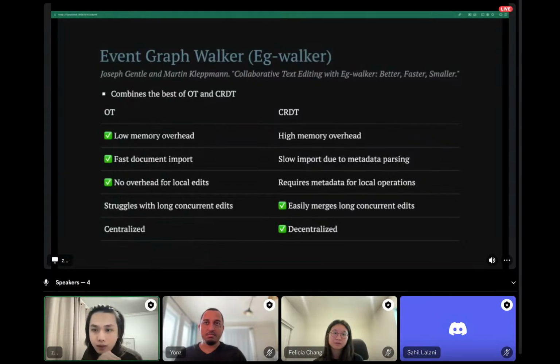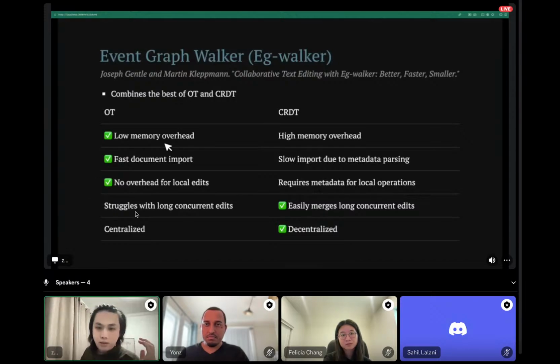So Eg-walker is an algorithm presented by Joseph Gentle and Martin Kleppmann in the paper Collaborative Text Editing with Eg-walker: Better, Faster, Smaller. It combines the advantages of both OT and CRDT, as you can see in this slide.